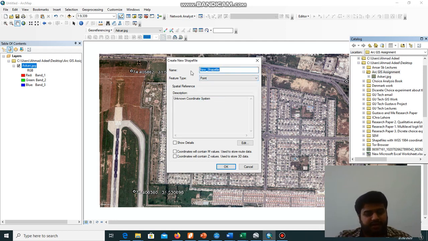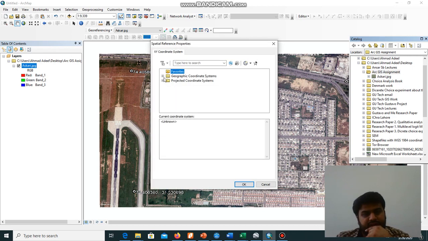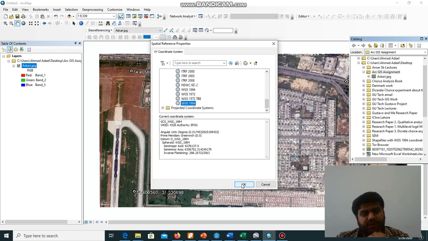Let's name it house location. Here I need to assign the coordinate system to this shapefile. I will go to geographic coordinate system, then to world, then WGS 1984.